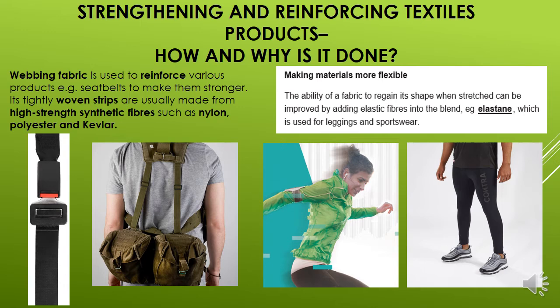In the bottom right hand side there, you've got 2 types of sportswear used for performance, for running or for being more aerodynamic. And this is achieved by adding elastic fibres. When you're making the fabric, you would blend in some elastic or elastane fibres, which give you stretch. And I'm sure you've all got clothing that involves some elastane. Okay, so lots of reasons why these different products are reinforced or changed.